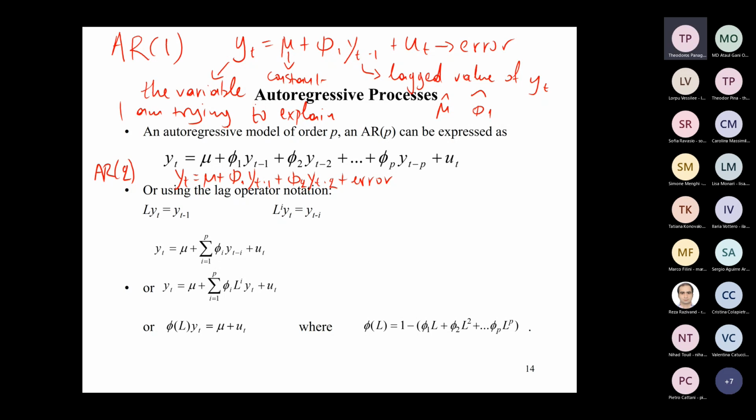Now, let me write the two basic models here. The two models we're going to concentrate on are the moving average models, the moving average two models. And the simplest case is the moving average one. So the moving average model is this one.